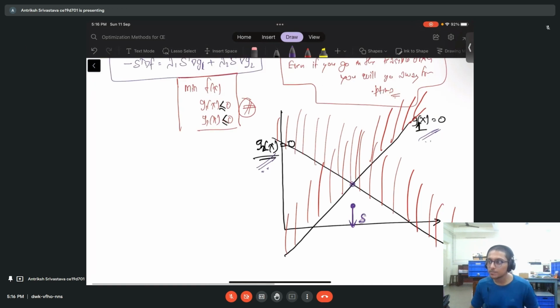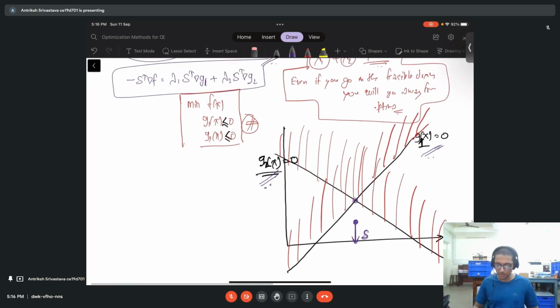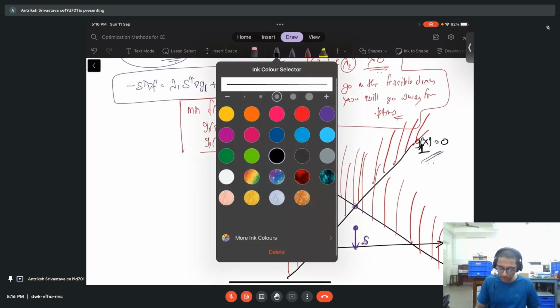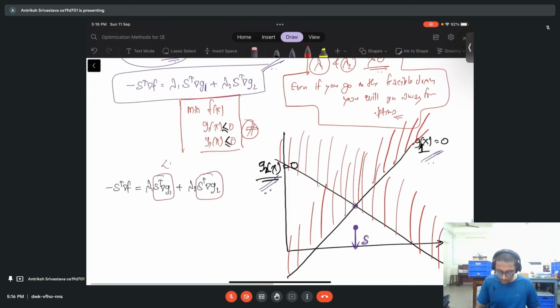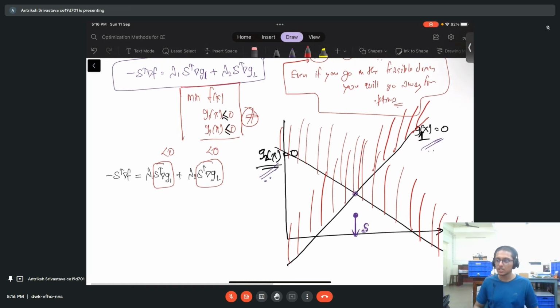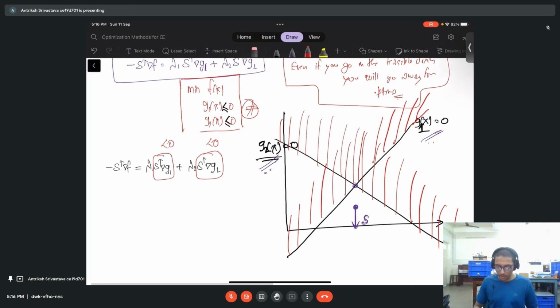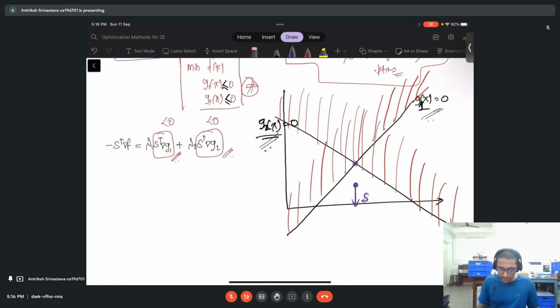Yes, sir. So this is reducing. That means in this particular portion that I wrote here, this will be negative. Is this fine? Because my g1 and g2 are both reducing. Okay. So when this is negative, and if my lambda 1 is greater than 0 and lambda 2 is greater than 0, then this particular right hand side of your expression is less than 0, right?